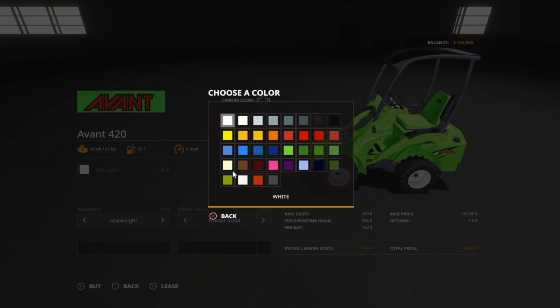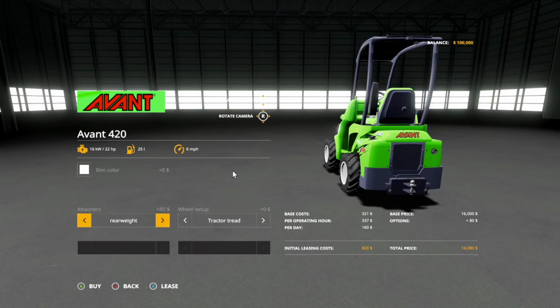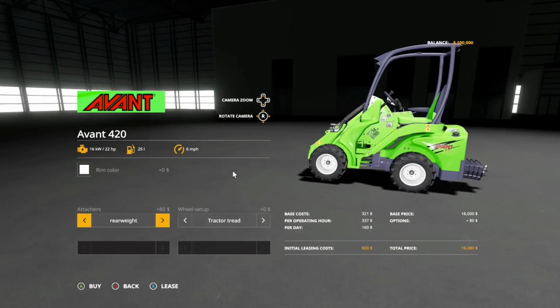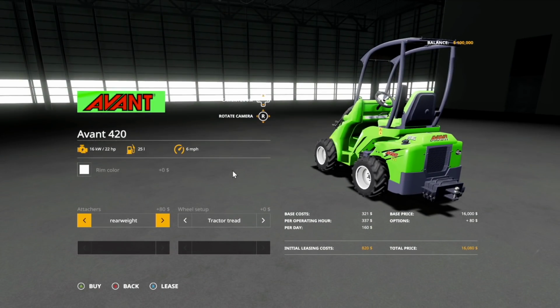Nonetheless, rim color, well, you got them all, don't you? You sure do. Attachers, we have rear weight on here. Are all these rear weight? They sure are, aren't they? Yeah. So, we have an attacher, a trailer hitch with a bunch of weights. So you've got that if you want it.